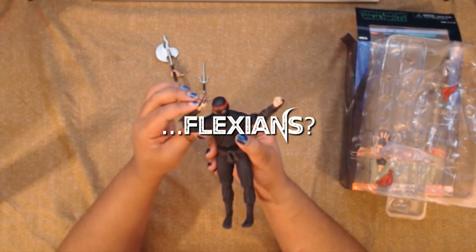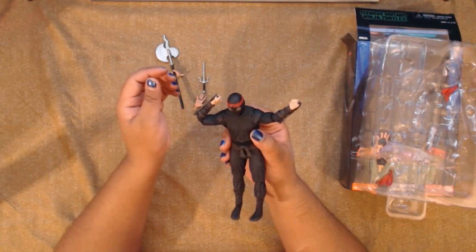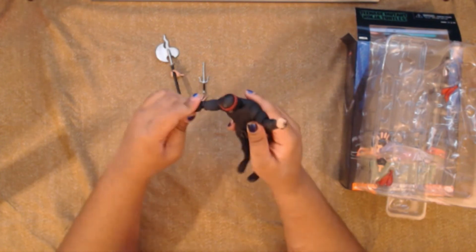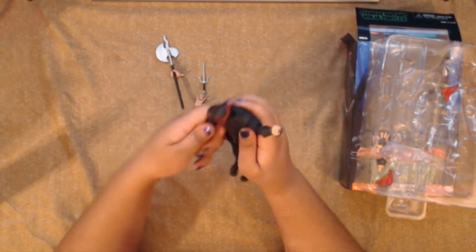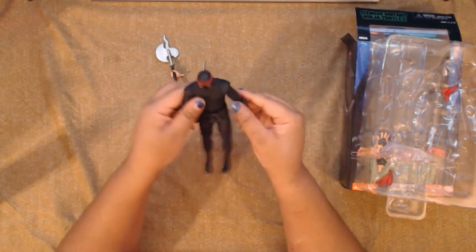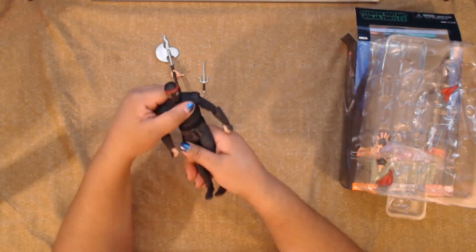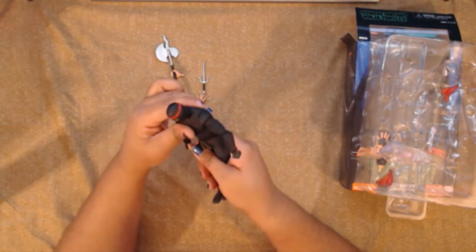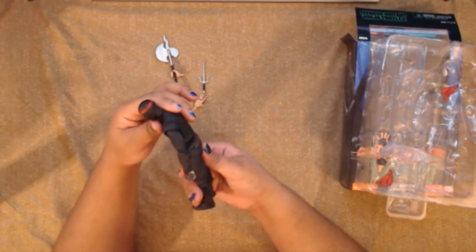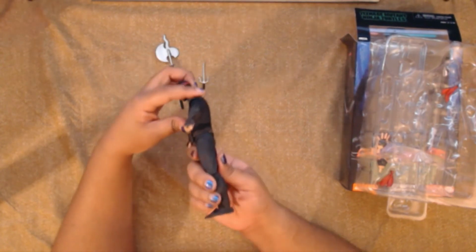Sorry, good Flexians. I don't feel comfortable keeping it pressed down like that. When it just opens back up. Not quite. Not quite. Ay, ay, ay. But we've seen the effort. Can you do something with the waist? Oh, cool. So you can twist it. I mean, ab crunches. Is that what they call it? Ab crunch?